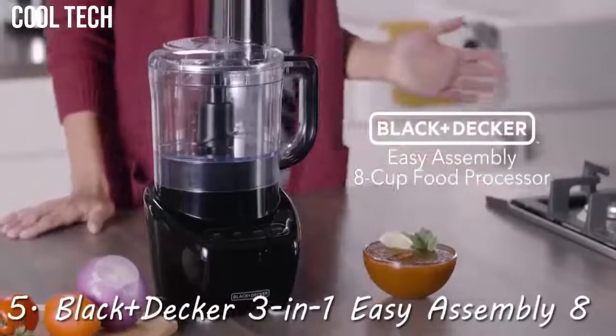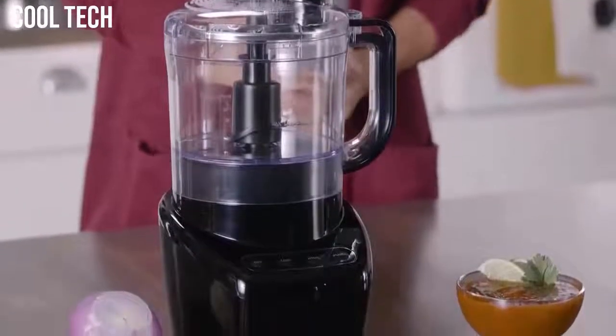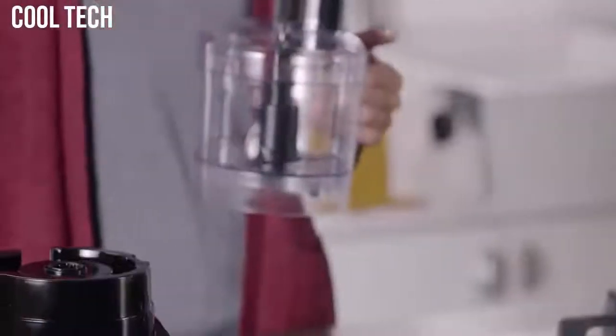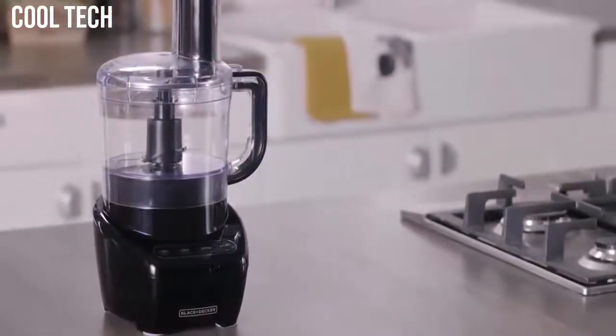Easy Assembly 8-cup food processor. Meal prep made easy. With the Easy Assembly food processor, it's just set and go. The innovative design lets you just set the bowl down onto the base and start processing in seconds. The stainless steel S-blade and the dual-sided slicing and shredding disc prepare a variety of ingredients fast.